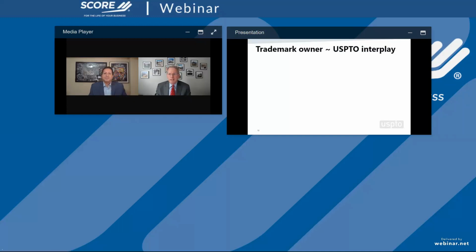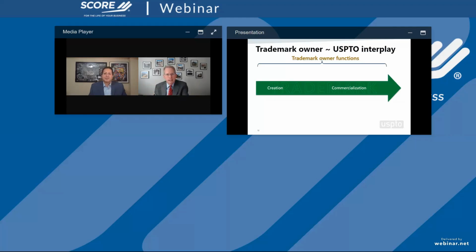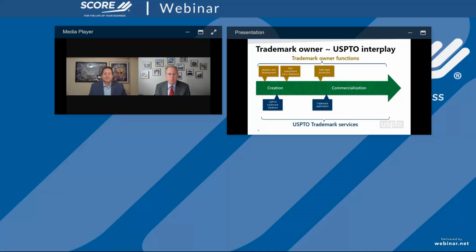So when you get into the PTO, here's what happens with trademarks. And we'll talk about this, and it's a process, just like on the patent side. And there's things on your side as the trademark owner, and there's things on our side as the PTO. And when you start, you come up with ideas and development, and you did your risk assessment and clearance, and you like what you see. And you look at our database. That's part of your process. Well, then you say, all right, we're going to protect this. Let's go. And you file a trademark application. And that goes through its process. And hopefully, if everything goes right and you did your homework and we do our job, it becomes a registered trademark.